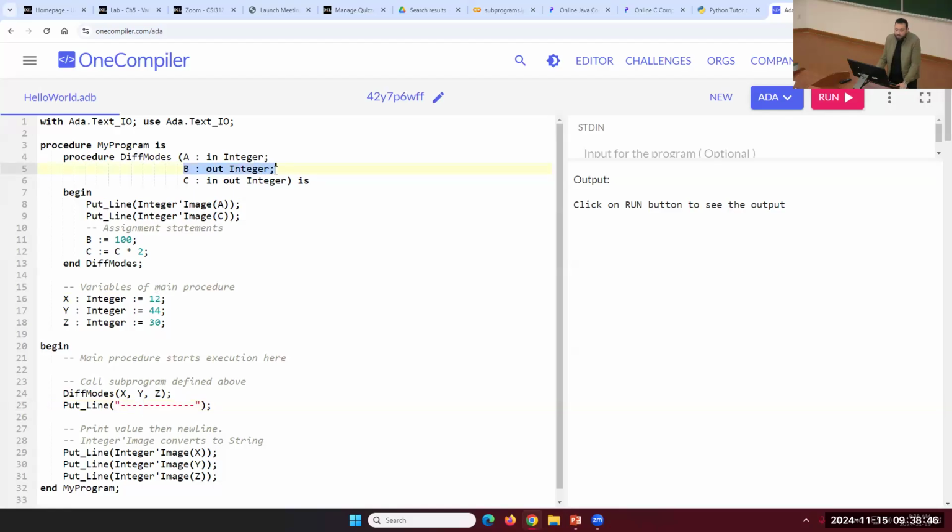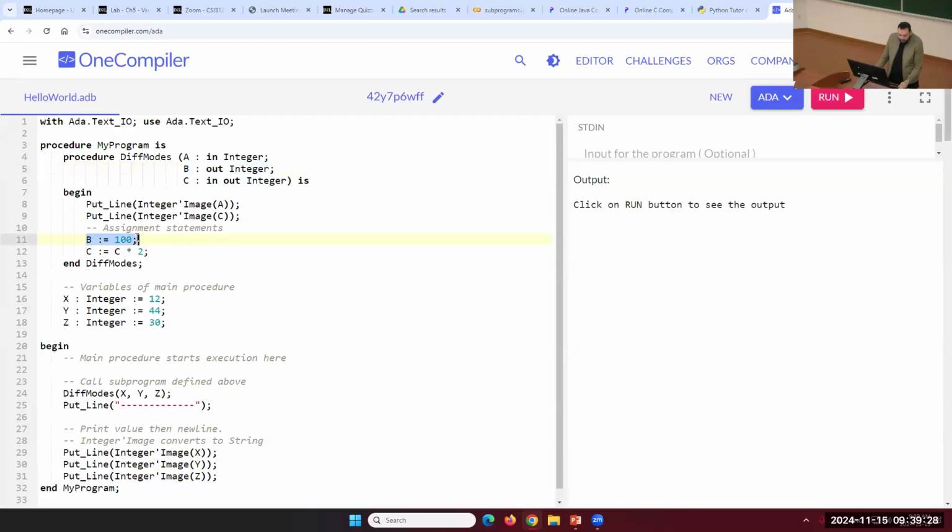But if I look at B, guys, B is called out integer. That means what I'm passing here, this Y is 44. But what I'm not passing is 44. We're not very familiar with this, but that's actually how it works. It's actually passing an empty container, like it's telling, okay, I'm passing this container to you without a value. This container is an integer container. So it goes here. So that's why the container of Y is here. I cannot use B.